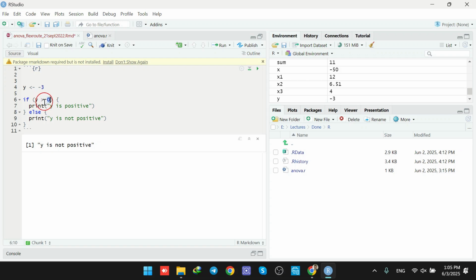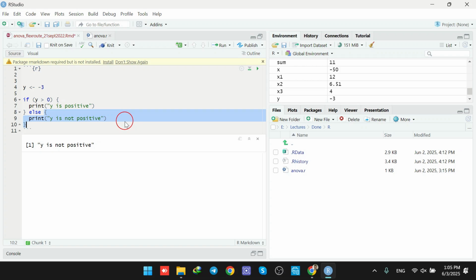Is it true? No, it's not true. Therefore, this condition is not met. Therefore, this part of the code is not executed. Then the compiler goes to the else part, meaning that, okay, do whatever when the above mentioned condition is not true. Okay. So this is why it is printing that y is not positive.